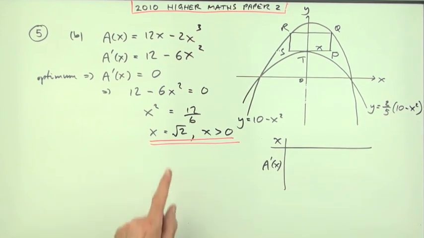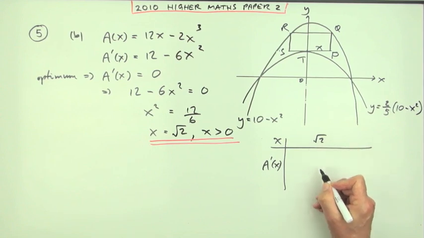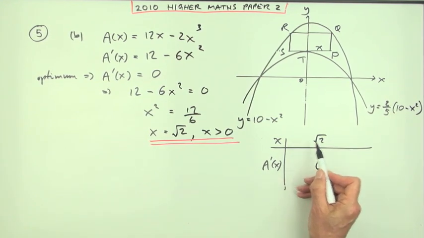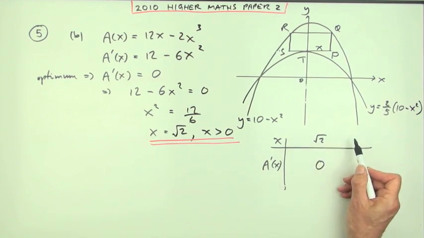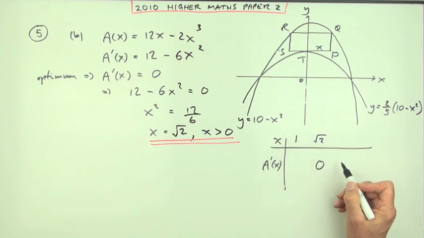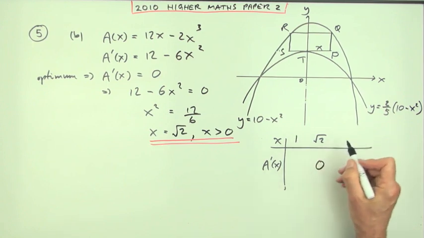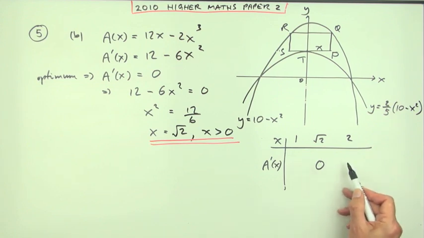Don't forget to put an x in here and an A dash, the derivative there. The value you want, which of course has got an answer of 0, and then either an indication you're testing numbers before and after, or actually putting in numbers before and after. Maybe we'll just put in numbers before and after. That's 1.41, so 1 and 2 would do.